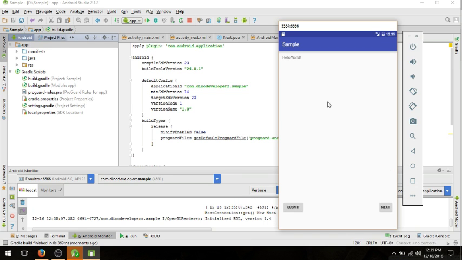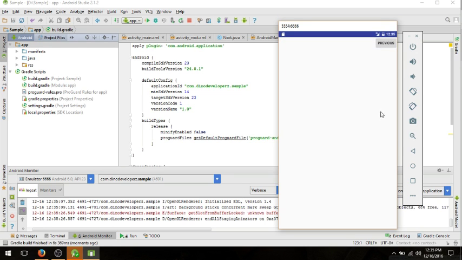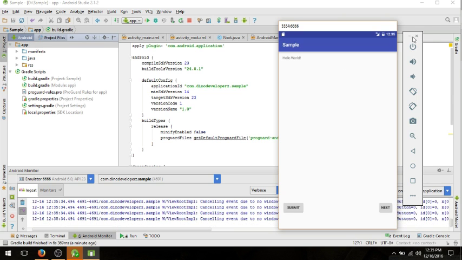The main activity is launched. In this we have the text, submit button and next button. The submit button doesn't have any onClick listener, so after clicking it there will be no action. The next button has an onClick listener method. By clicking this there will be an action, that is moving to another activity, this next activity. Here the previous button also contains one action, that is by clicking it will move back to the main activity.